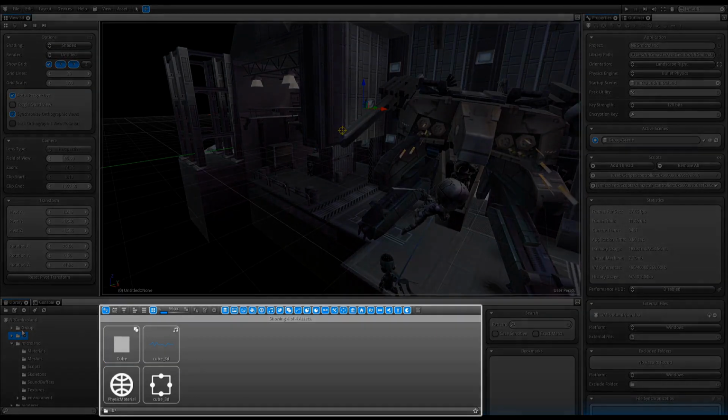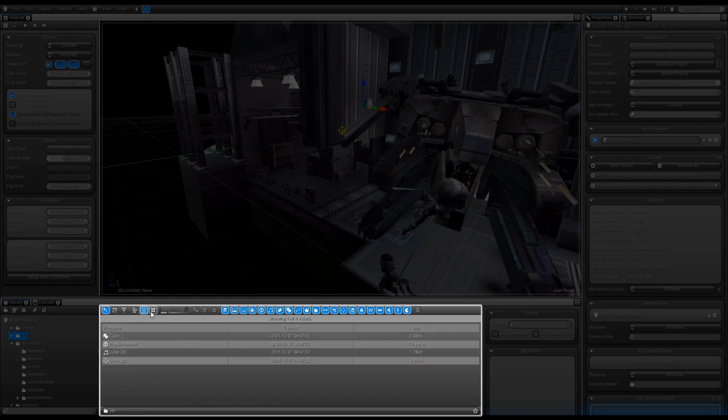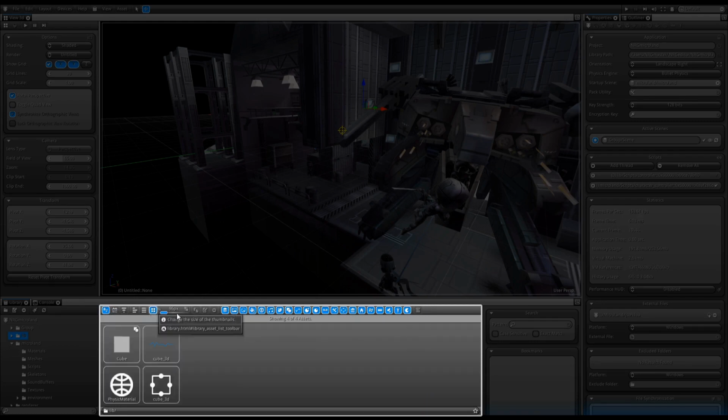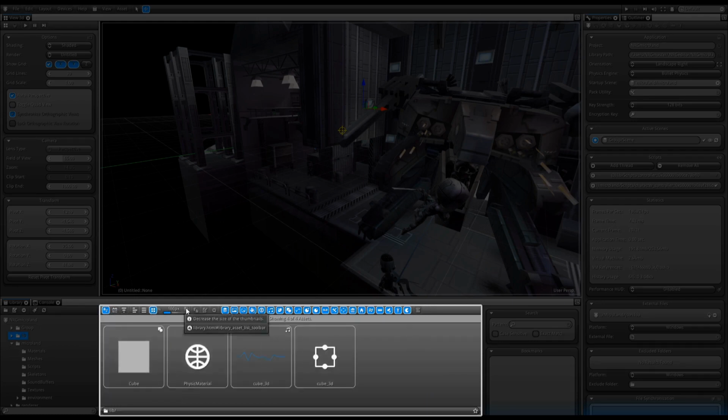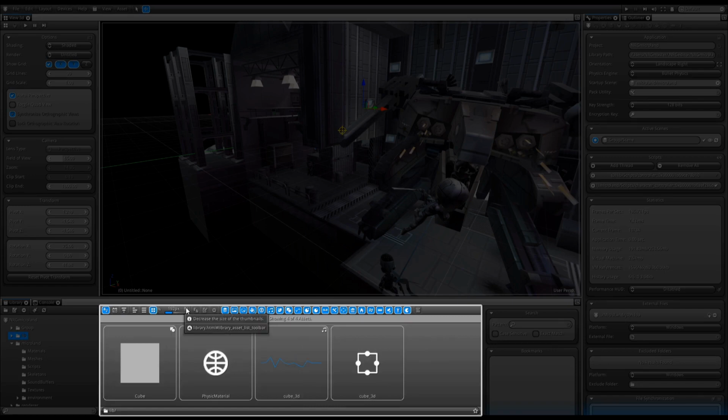In the asset list section, you can change the sorting method, the listing method, the preview size, and select the type of asset that should be displayed by the current library.